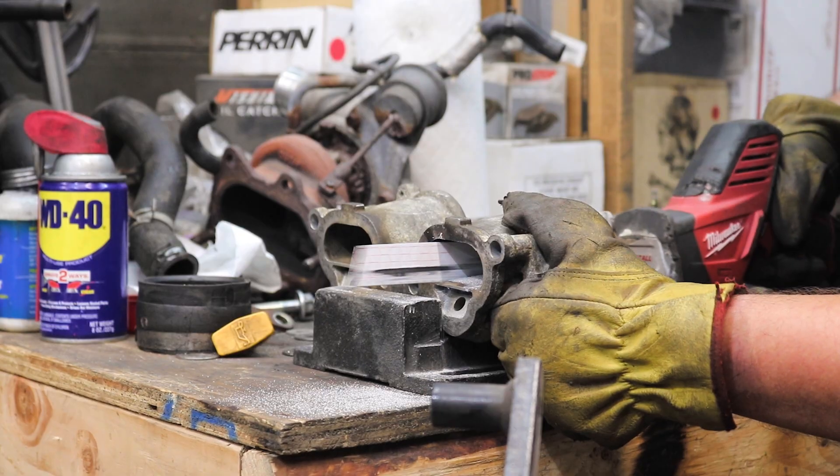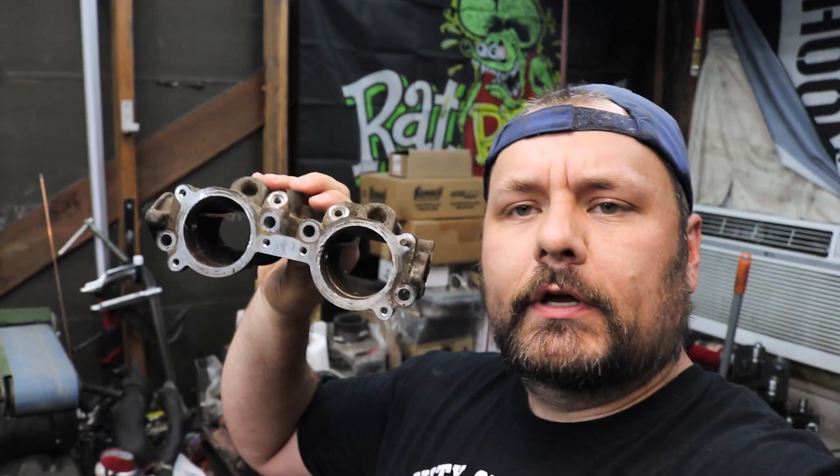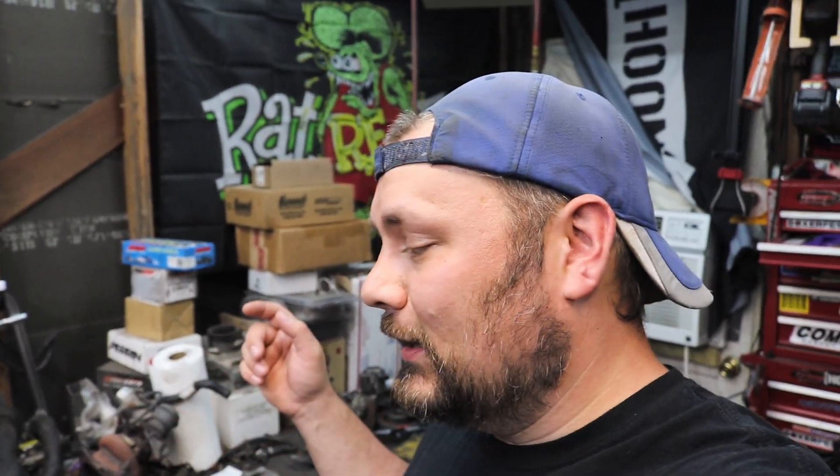For this next part, some of you may or may not be offended — I'm guessing if you're a fan of the channel you'll be in the latter group, because it involves one of these. See, that wasn't so bad. So now I've got the flaps cut out. Now you just gotta go in and grind those ridges down. We're gonna grab some gaskets, make sure that we port everything out as far as we possibly can to optimize airflow. I apologize — I don't have the equipment to film this so you can see exactly what I'm doing.